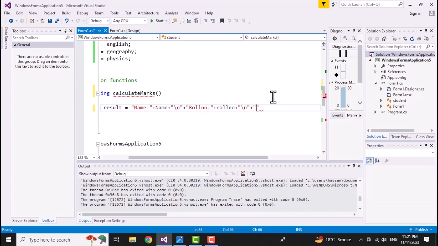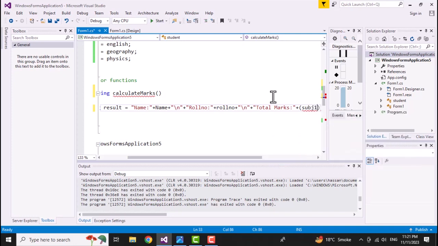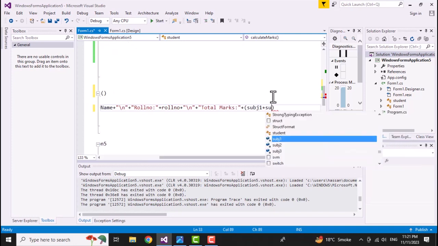Here I write total marks. Now we return the sum of these subjects.